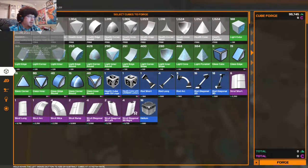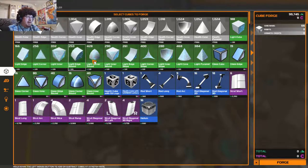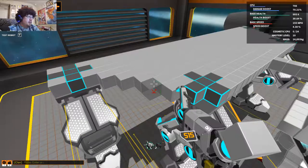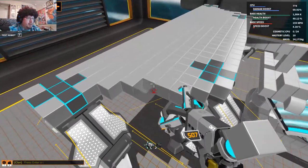We have to forge some more of these cubes, huh? Sorry, guys. Should have checked to make sure I had plenty of cubes before I started the episode. Sorry for your ears, but at least these cubes are free, so we can get as many of these as we want. Let's get about 500 and we should be good. This noise is enough to make you go crazy, is it? Alrighty. That should be good for now. Confirm. Zero cost to us. Thank you. Come again. All right, let's go ahead and get in here. Get these little rascal cubes in their place where they should be.